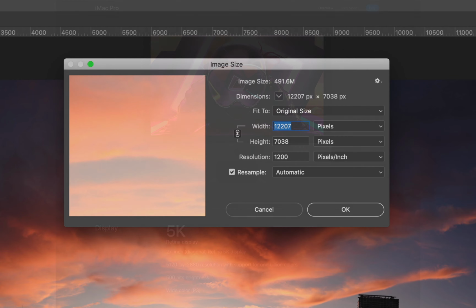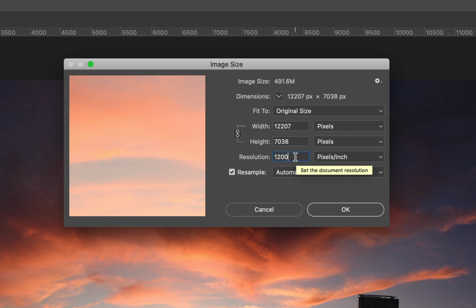And as time passes, computer monitors are going to get more and more sophisticated. The resolutions are going to continue to increase, and you want that image to look as good as it possibly can on those kinds of monitors. Now, granted, not a whole lot of people have 5K monitors, but you want to process for the highest possible quality that someone would view the image, and then everything else below that is just gravy, if you understand what I mean. Now, here are the settings that you're going to use.